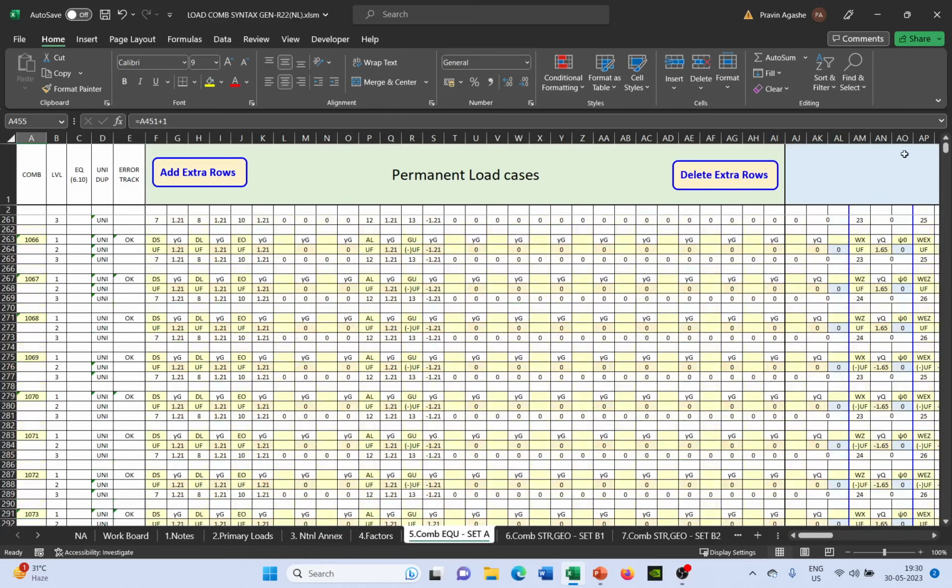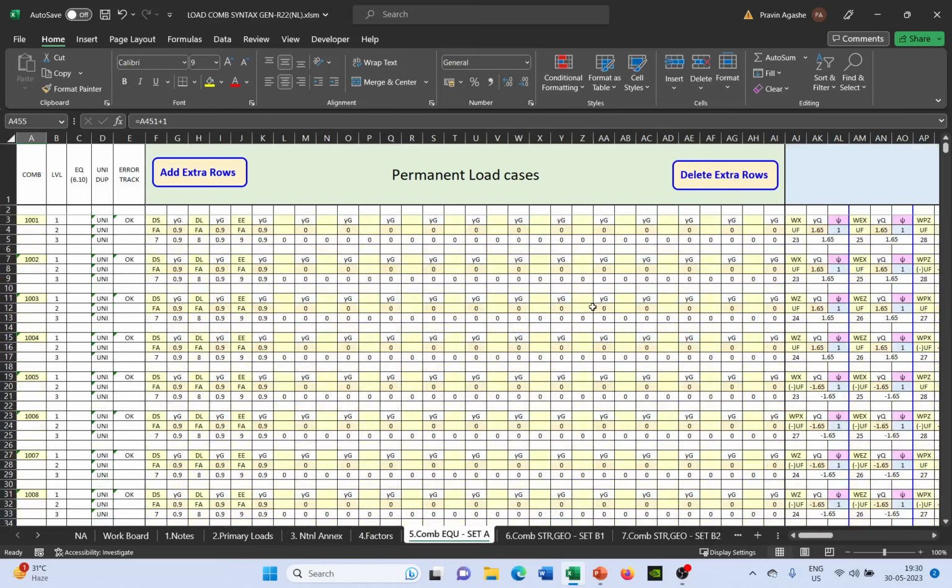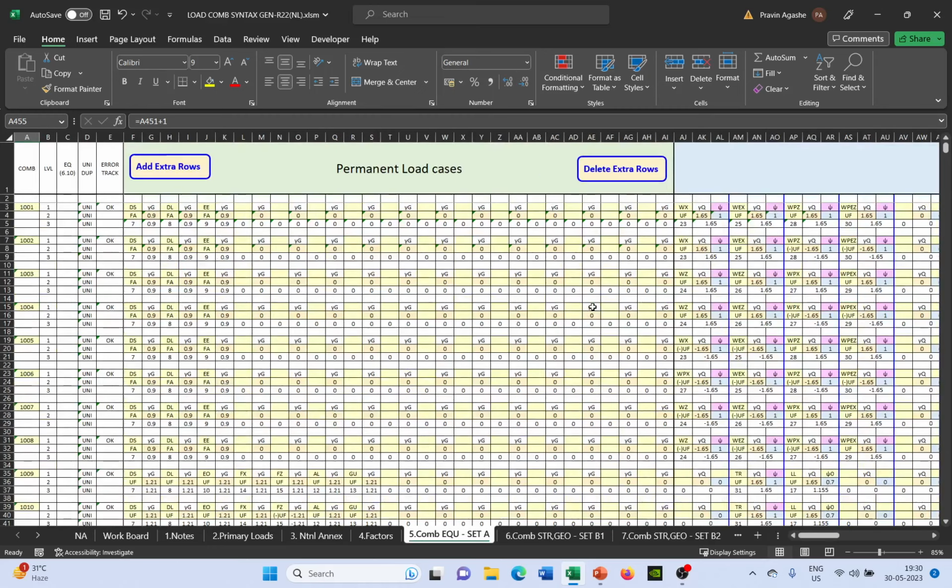After defining all the load combinations, in case the user comes to the conclusion that some extra rows are left empty, it is always recommended that the user should not keep those empty load combination rows as they are. It is better to delete those extra rows so that the file size will be the minimum possible. In this particular case we have 7 load combinations extra, so here we again want the load combination count to be 113.